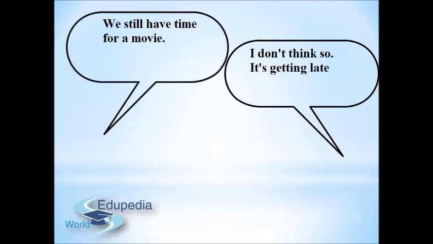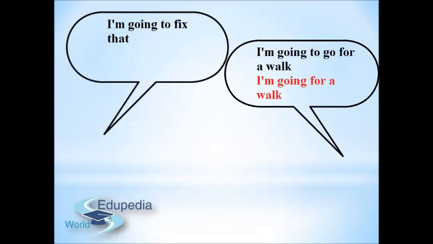To tell somebody what you plan to do, you use I'm going to. I'm going to send you an email. I'm going to fix that. I'm going to have dinner at 9. Or, we're going to. We're going to be late for that one. As you can see, going to has nothing to do with motion.